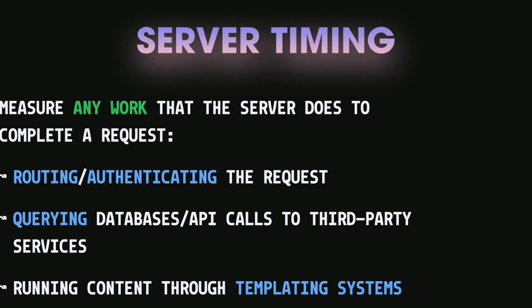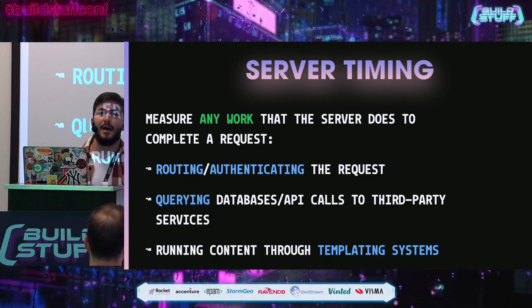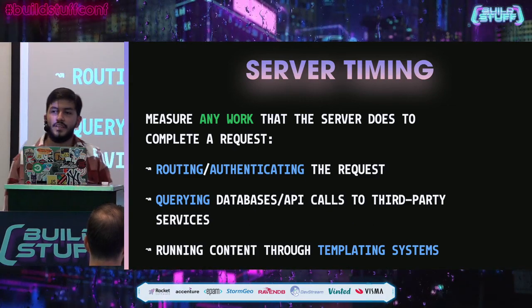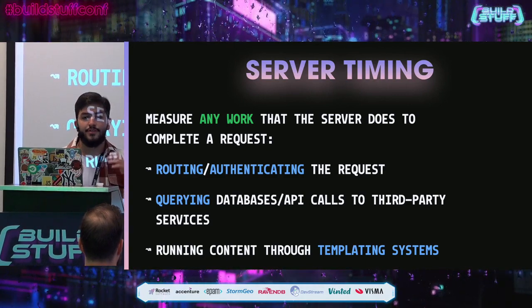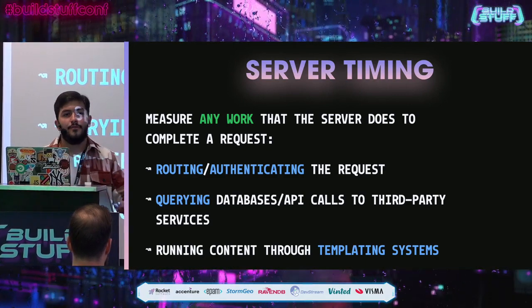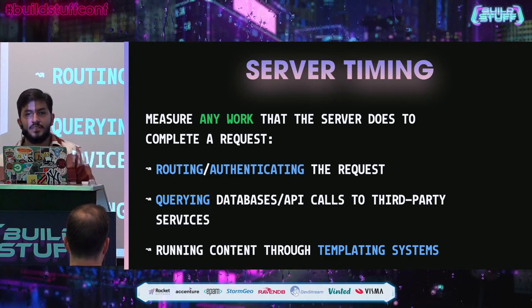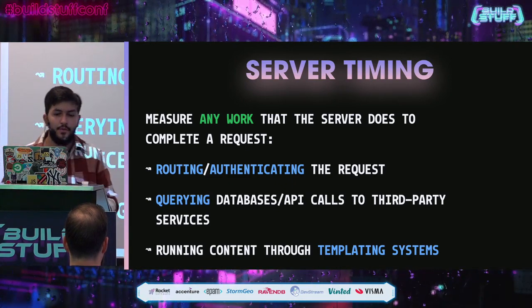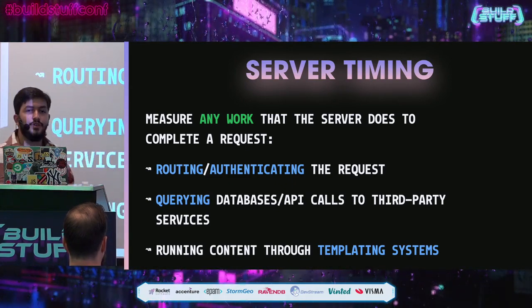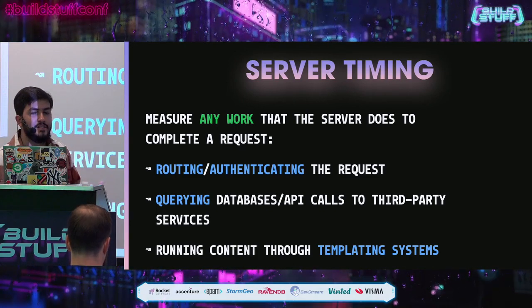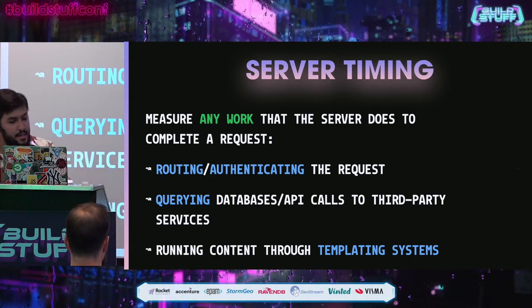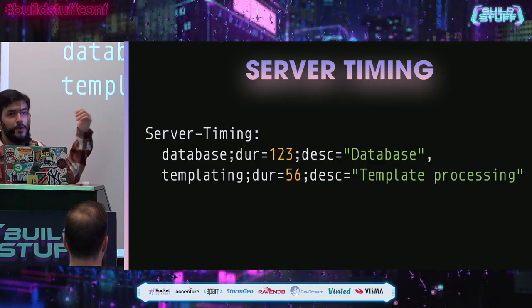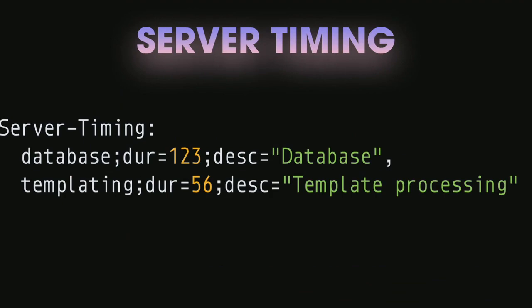And the last one is server timing. So basically, it's a way to actually measure things happening on the back end. So let's say you have any heavy thing happening. For example, your servers are doing a lot of routing, or authentication/authorization business logic is heavy, I don't know. Or when you have to query for databases or other APIs, other services outside of your domain, anything like that, you can pass those in response headers, and they have this syntax.